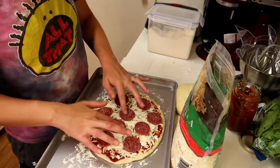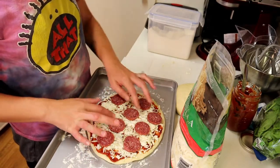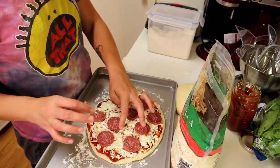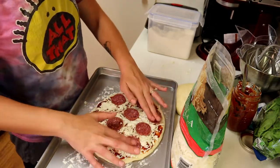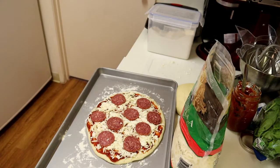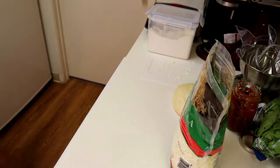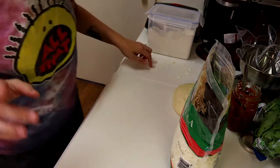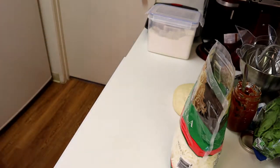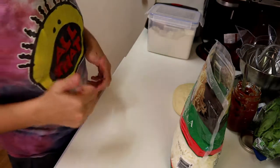Okay, got those. I actually cut a pretty good amount for these. Maybe one more would have been better, but I think that's good. So this pizza is ready to go. I'm gonna set it aside. Also, the oven needs to be preheated to 450. Did not mention that before, but yeah.